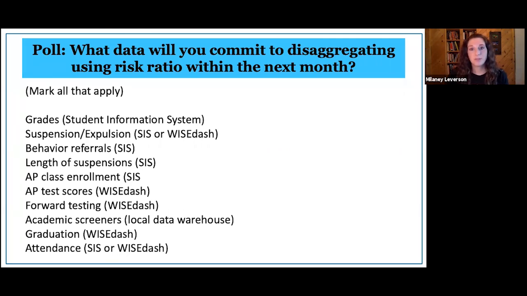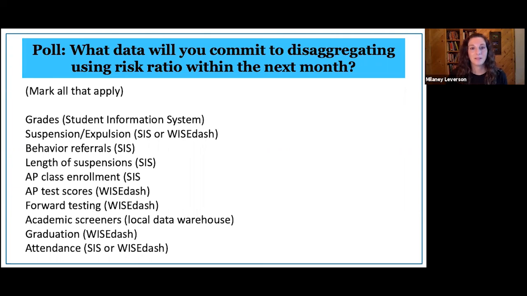What I love about these results, it looks like almost 70% of you have voted, thank you. And what I love is that we're seeing a complete array across all of this data. So what this tells me is that across the state, we will hopefully have people disaggregating data like crazy whenever you get back to whatever is our new normal in an office or at a computer. Yeah. All right, it's been up for 1.5 minutes, so I'm going to end the poll in the next few seconds. So if you want your voice heard, get it in. All right, I'm ending the poll now.